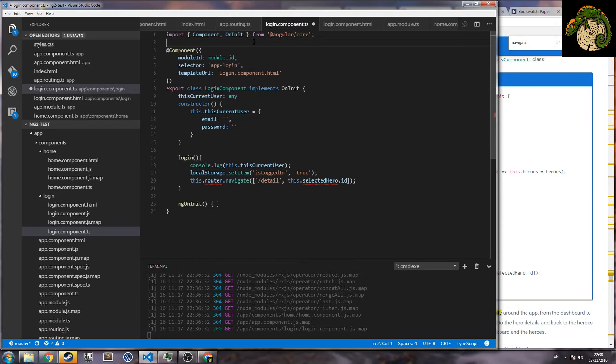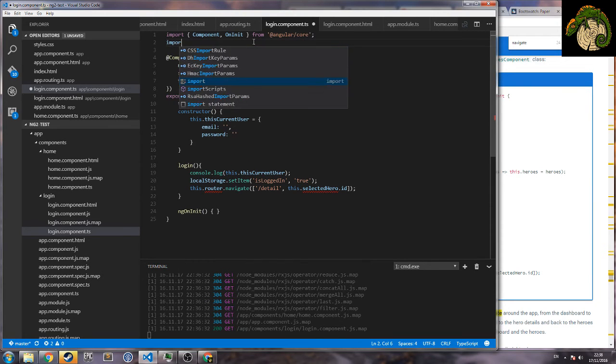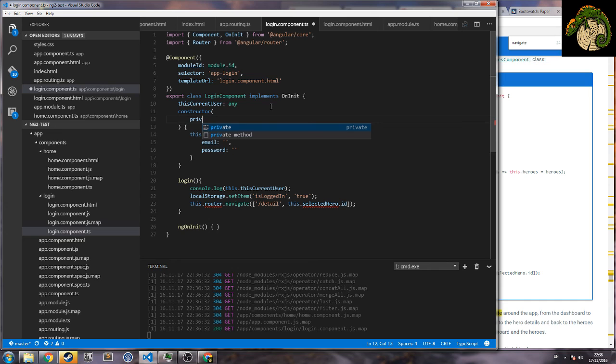Okay, so let's try. Probably import router from Angular/router. Yay, seems like working. And we need to declare it here, private router.